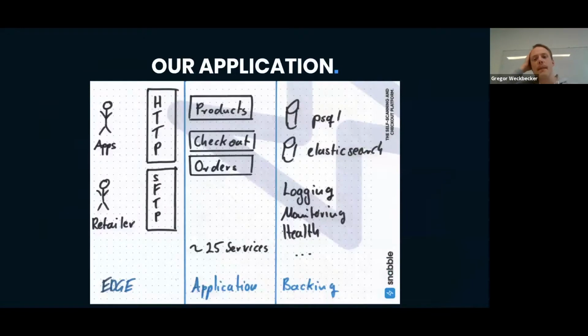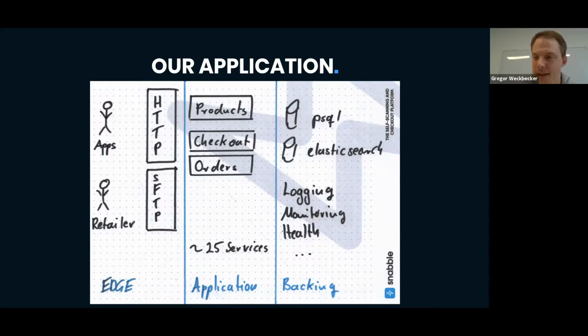So I first wanted to talk a little bit about how the Snapple application actually looks. In the front, of course, we have an app. We have an Android and iOS app, and we have two sorts of interactors with our backend. I don't want to talk that much about our apps. Mainly we have a backend where the apps and the retailers interact. We need some data from retailers where our app works, about products, and we have to tell them if we sold something and such stuff. And we mainly have an HTTP API facing the app and an HTTP API facing the retailers.